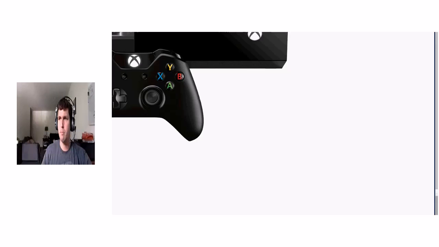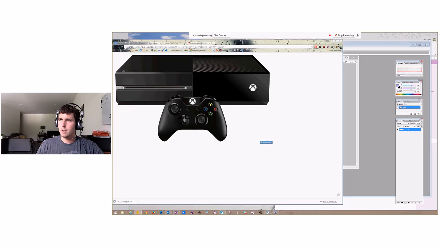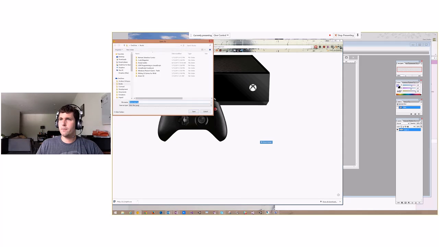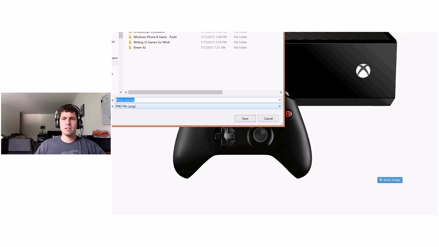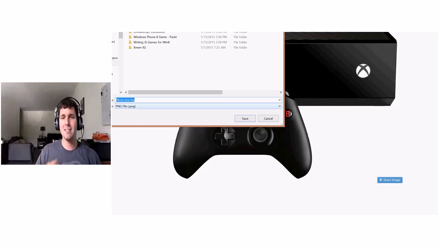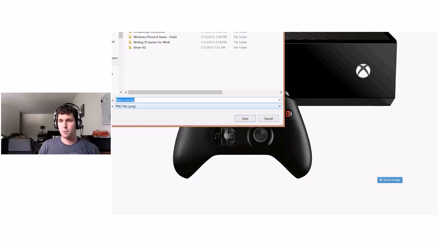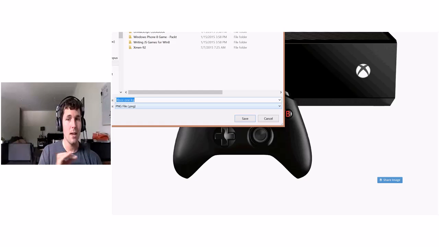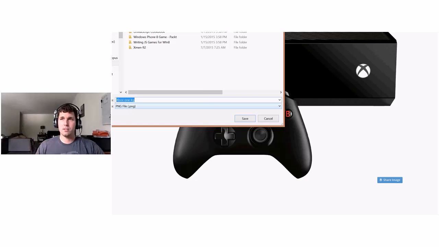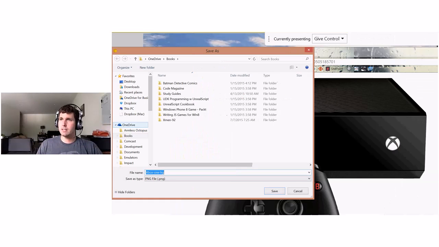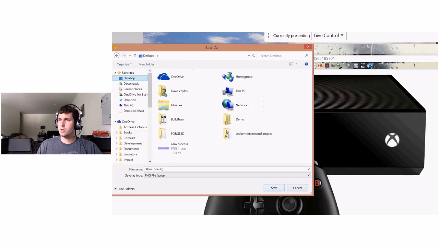So what I'm going to do is go to View Image, right-click. I'm just going to save this for now. And I can see Xbox One large, and it's saved as a PNG. So a PNG is going to be a slightly larger file size, but what it means is I can also have transparency. Okay. If I use something like a JPEG, you see .jpg, that means it's going to be more compressed, so a smaller file size, but it will not have transparency. So for right now, I'm going to save this to my desktop, Xbox One large.